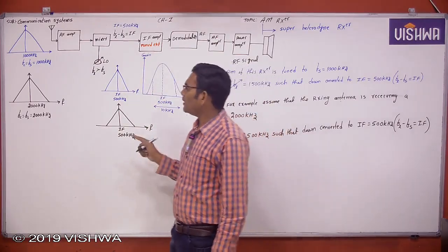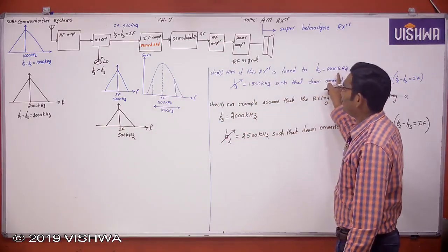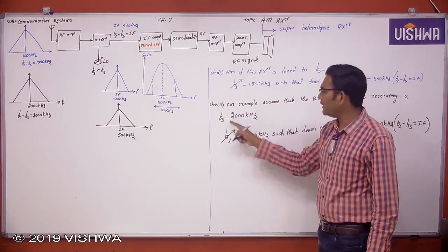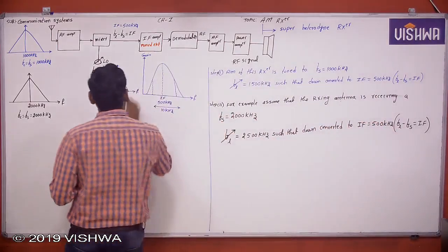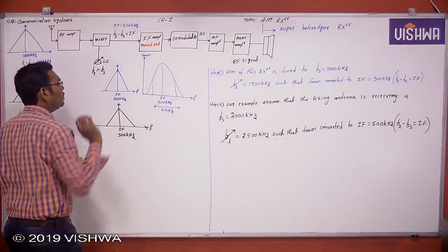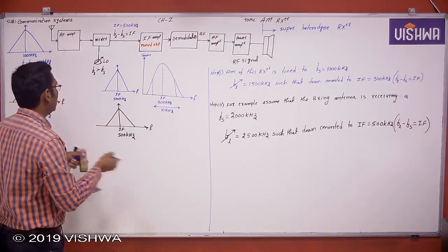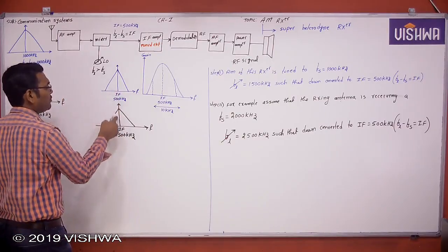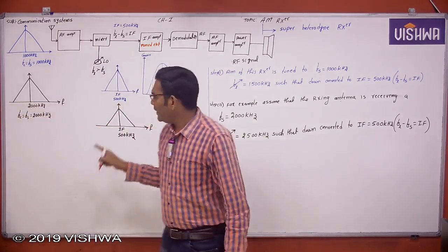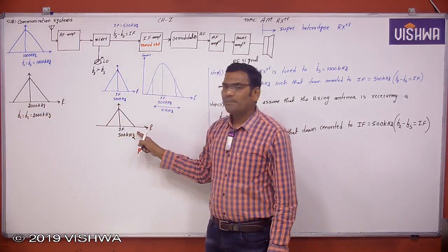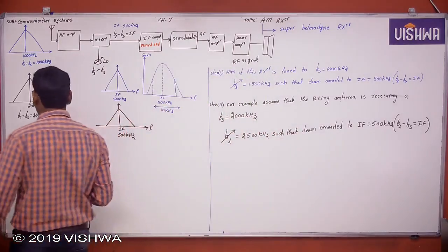Now this is not the original signal. The aim of the receiver is to be tuned to this one. But unfortunately, our receiving antenna is receiving a 2000 kHz signal, am I not? Now the IF amplifier is in confusion mode, because it sees this image. Now this is an image of this one or not? Both appear to be the same. But this image is coming because of which signal? This image is created by this 2000 kHz signal.